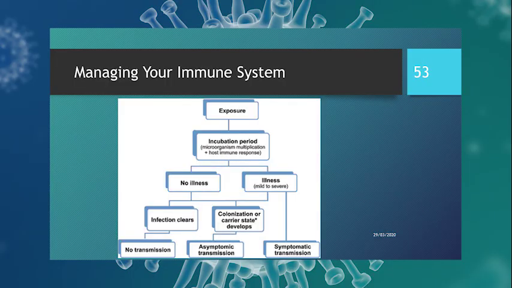So we know there's exposure. There may be someone who's coughing and sneezing, and you may be too close to them. And unfortunately, the virus has been able to enter your body. But what happens is that you go through what we call an incubation period. We know for COVID-19, the incubation period, that is the time that the organism has to develop in your system and interact with your immune system before symptoms start to show, is 2 to 14 days. On average, a person might start to show symptoms at 5 to 7 days. In some persons, there will be no illness.